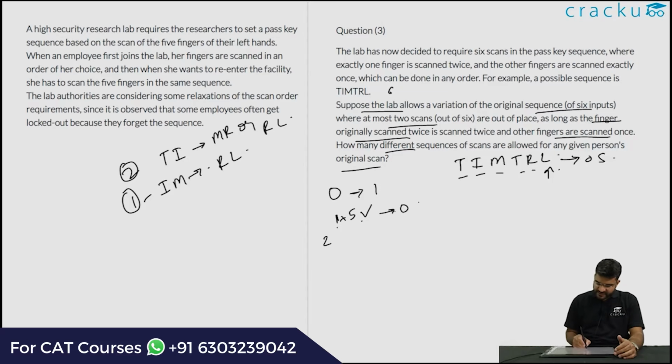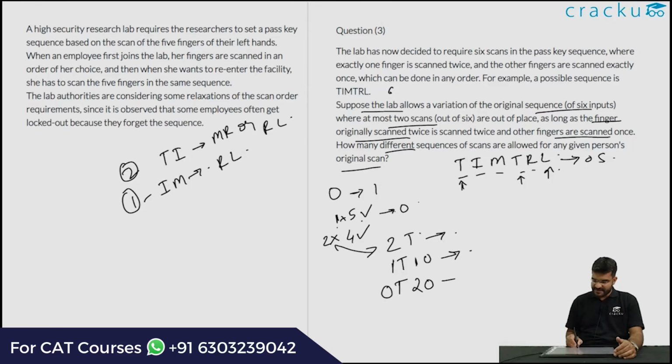Now let us figure out the number of ways in which 2 fingers are out of place and 4 fingers are in place. In this case, because we have a repetition of 1 finger twice, we will have to consider 3 separate cases. When we are discussing 2 fingers to be out of place, if the 2 fingers are both the thumbs, then we will first calculate the number of ways that is possible. If suppose it is 1 thumb and 1 other finger, then we will calculate the number of ways it is possible. And finally, if both the thumbs are in the correct place and the 2 fingers which are misplaced are 2 other fingers, we will calculate the number of ways possible. And then we will sum it up.